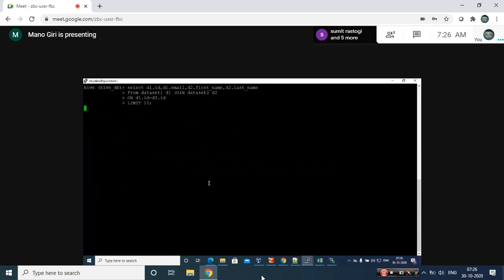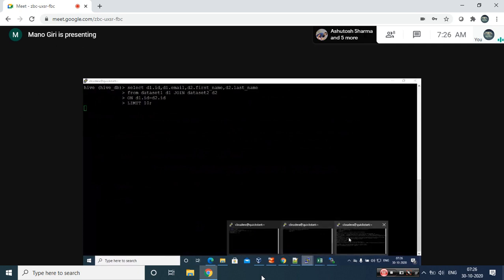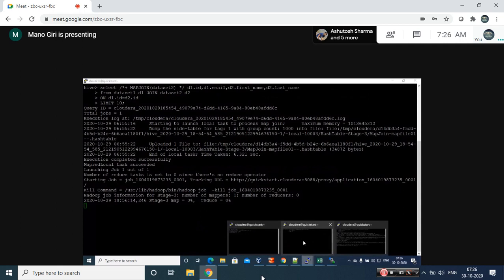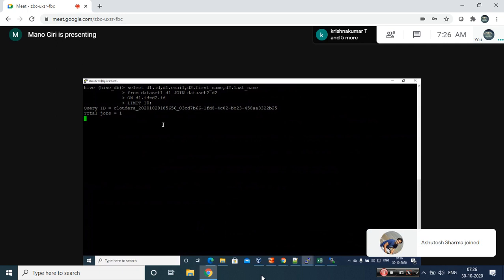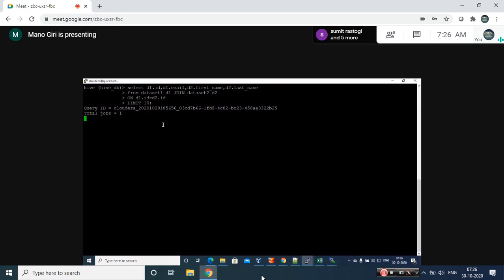Hit this. So in the second terminal, it's a normal join we are performing, and in the third session, we are trying to see the map join. Let's see the difference. Are we able to see any performance difference between these two types of joins? If the map join enhances the performance, that means in the industry people do not use this normal join. See, it enhances the performance definitely. It depends on use cases.